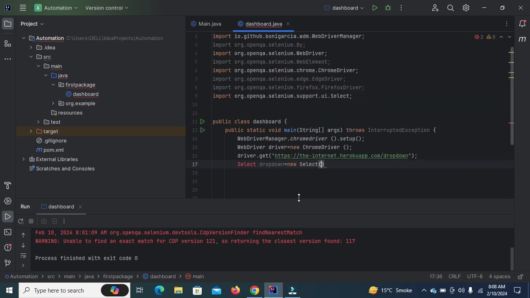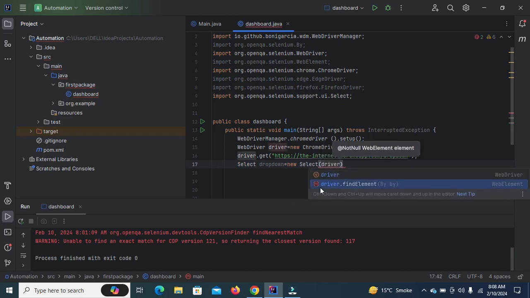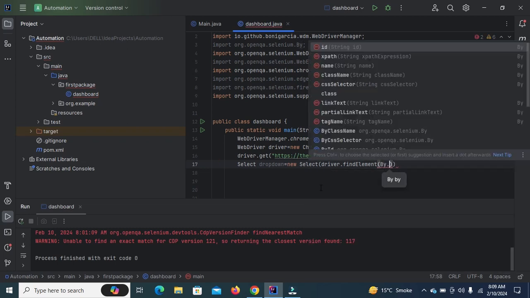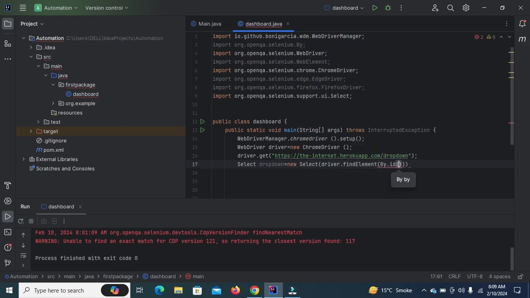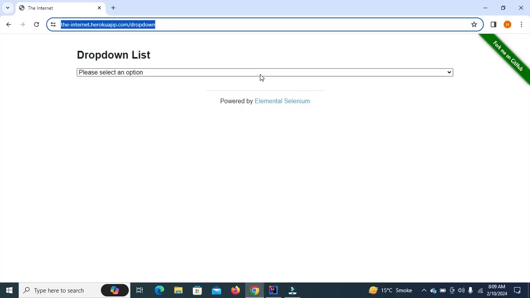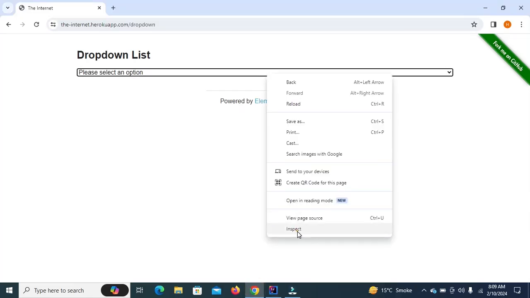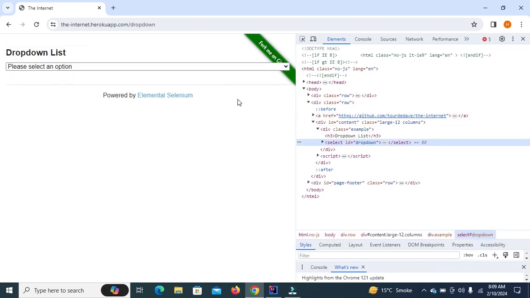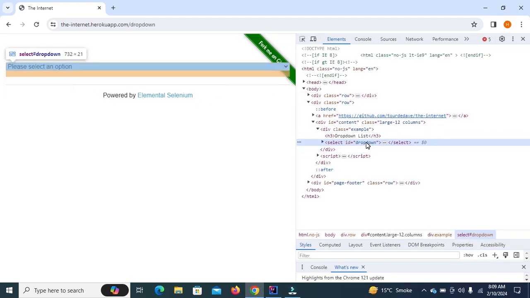Here we enter the element driver dot find element by dot id. Right click and click on inspect. Here you can view the id is available.